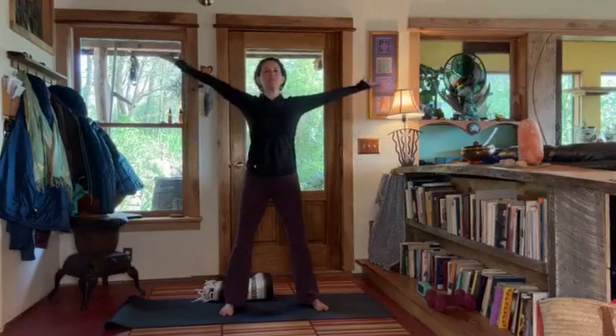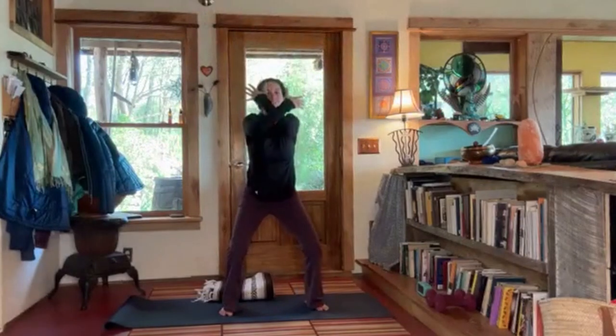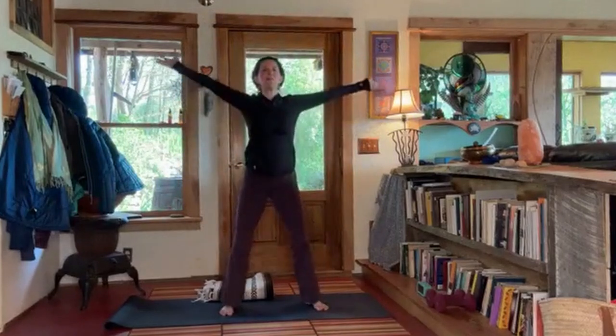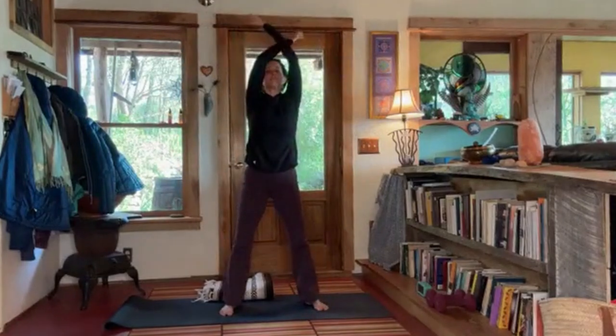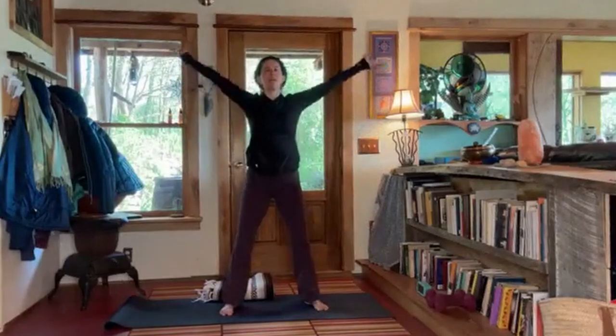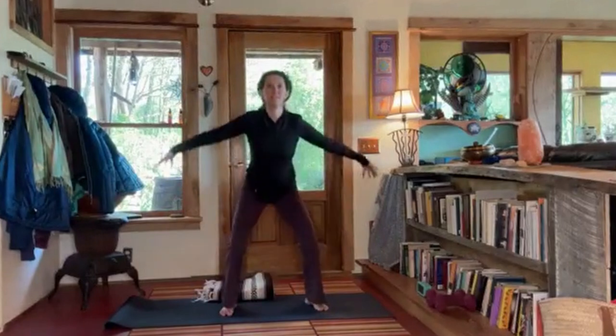Inhale, reach the arms out and up. And as you exhale, cross the arms in front of you, squatting down. And then inhale, coming back up. Exhale, out the mouth, coming down. Inhale, up. Exhale. Inhale.